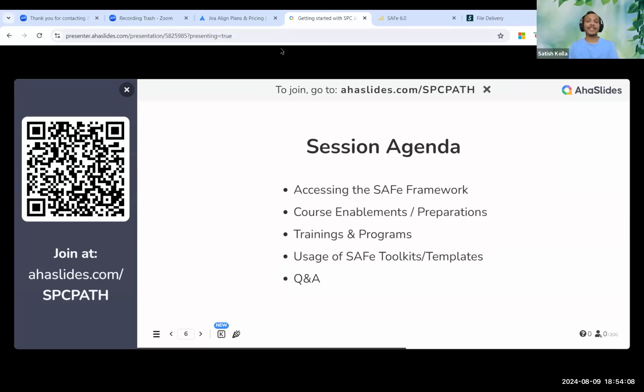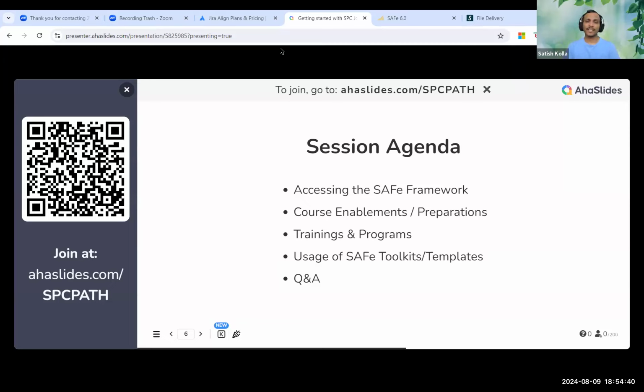The framework related pointers. That way we can show the team members or participants this is how you can refer to the framework, this is how you can go through the content. It will also help us bring in more examples, more references, and pointers than what is listed in the training content.